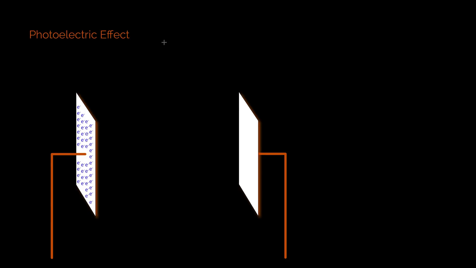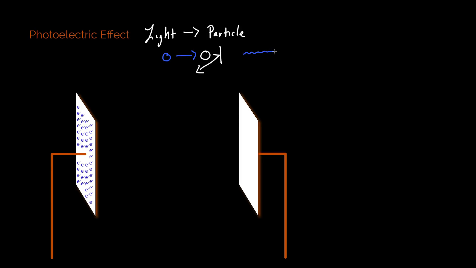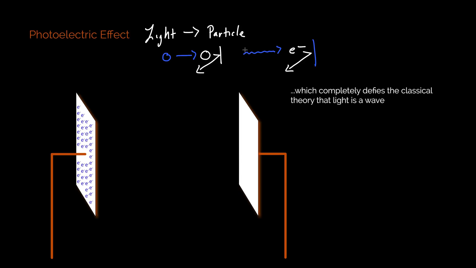The photoelectric effect involves one of the most important experiments for modern chemistry because it's what Albert Einstein used to show that light can behave like a particle. Now when particles interact, we expect one particle to simply bounce off of another particle and conserve energy in the process. Before this experiment, we thought that light would not really interact in this sort of classical mechanics definition. However, this experiment showed that if you shoot a photon at an electron, it would behave in this exact same way — energy would be conserved and classical mechanics would be obeyed as if this incident light were a particle.